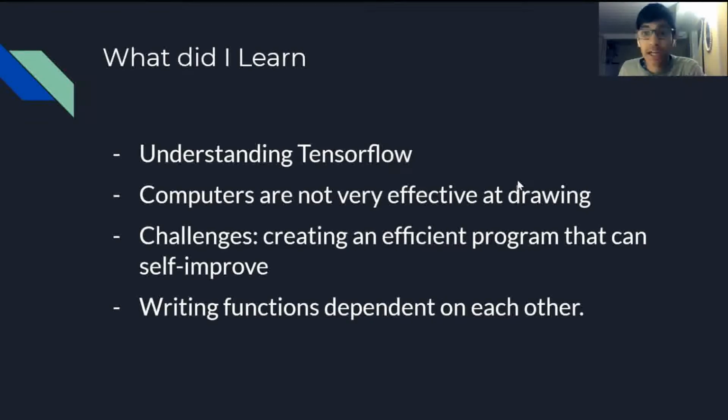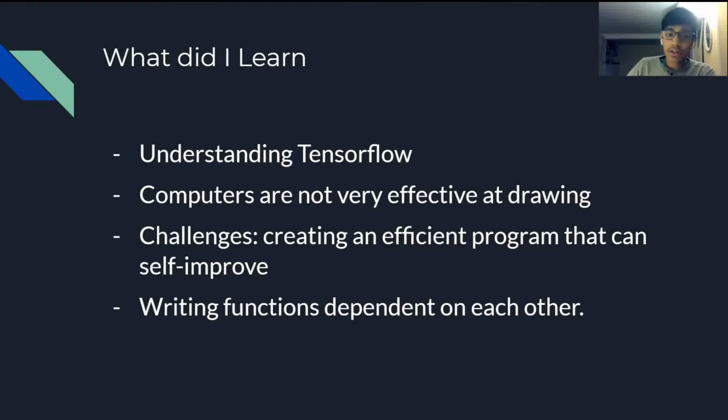One of the challenges that we also faced is creating an efficient program that is capable of improving itself. It's a lot harder than it seems because we have to create a program that not only prints out an image of a dog, it has to create a better image of a dog every single time. It can't just go down or stay neutral or just flatline. It has to go up, or even if it goes down, you'll know that it's improving or it's changing the way that it looks at things.